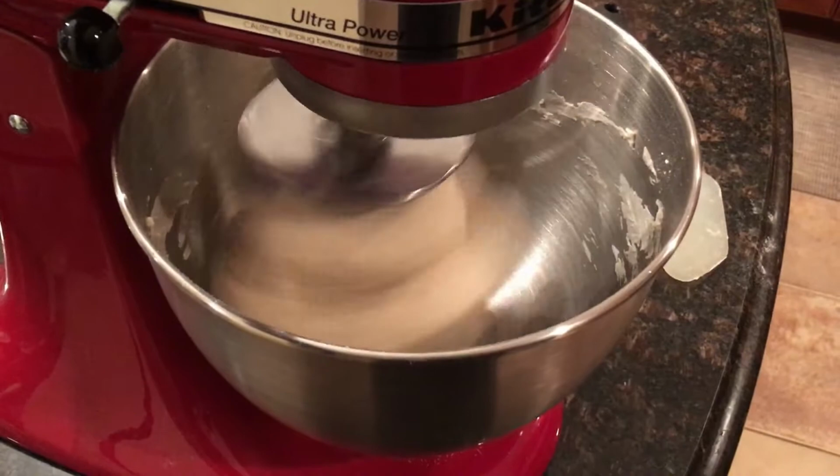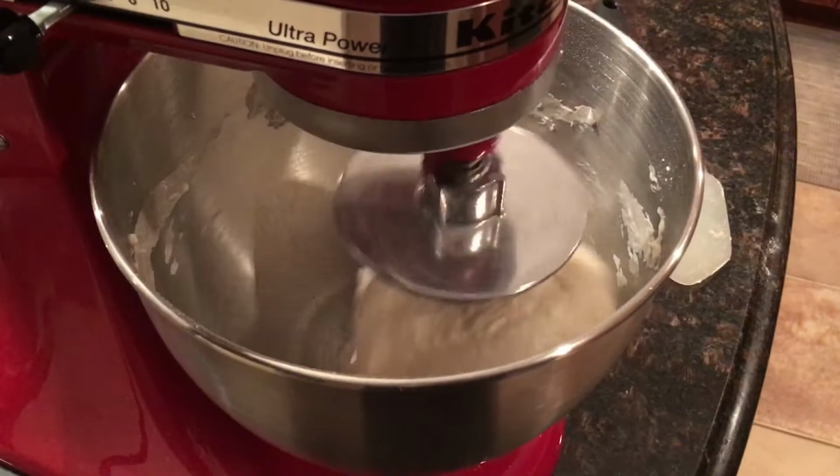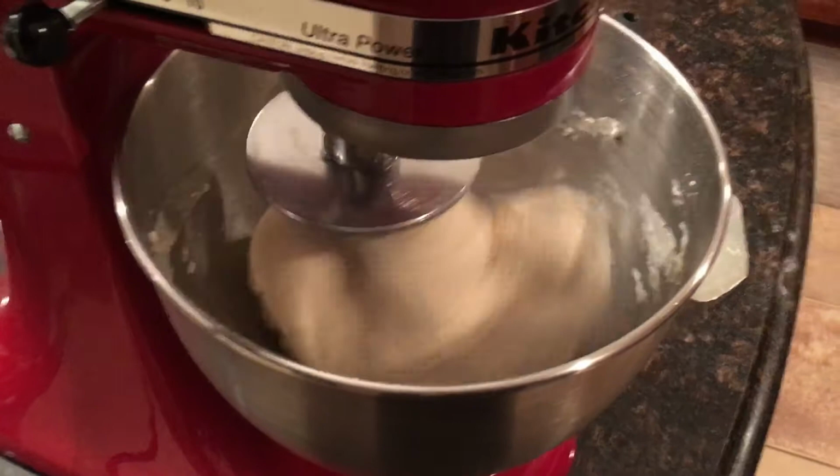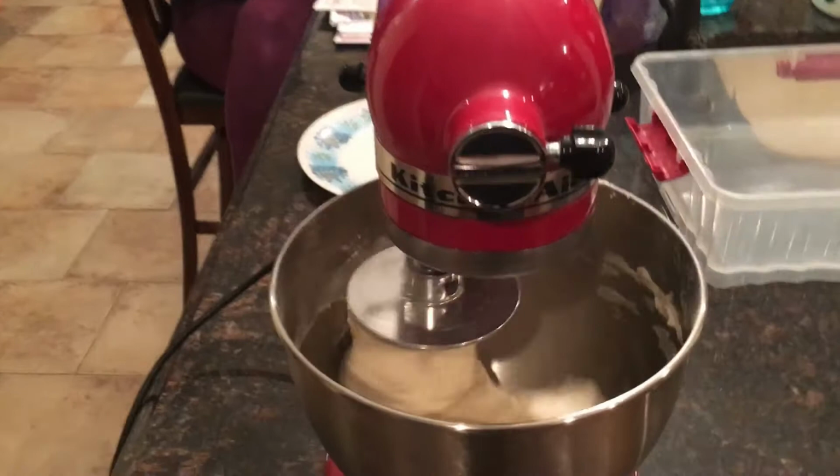One thing to note is you can make these any dimensions you want. You can go 1 kilo, a full kilo, you can go a little bit more, you can get 600-700 grams. You just gotta make certain that your container is big enough, your KitchenAid or your appliance is big enough. Set for 8 minutes, and I'll kick it up a notch. All right, ladies and gents, we'll check back in a few minutes.